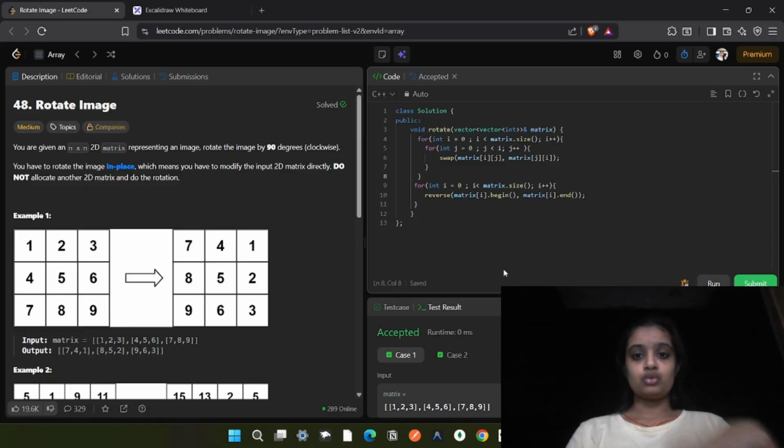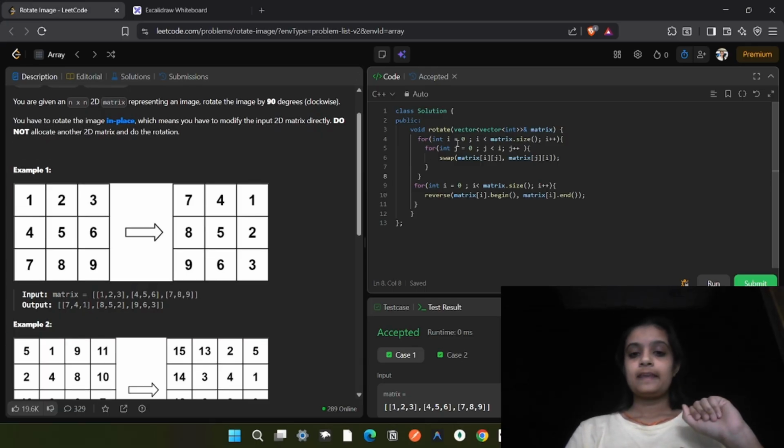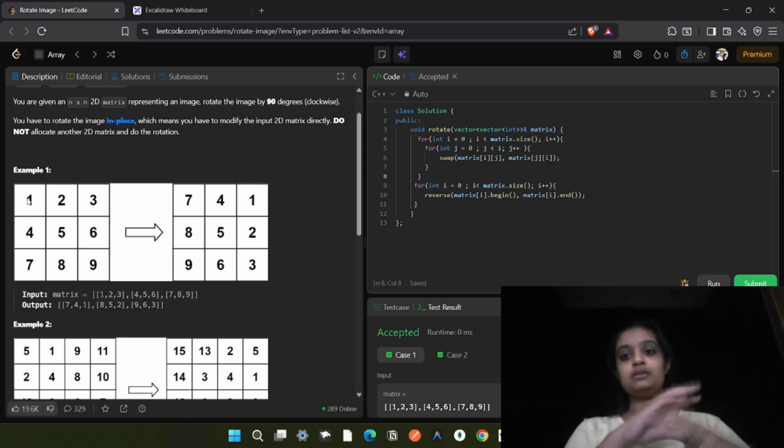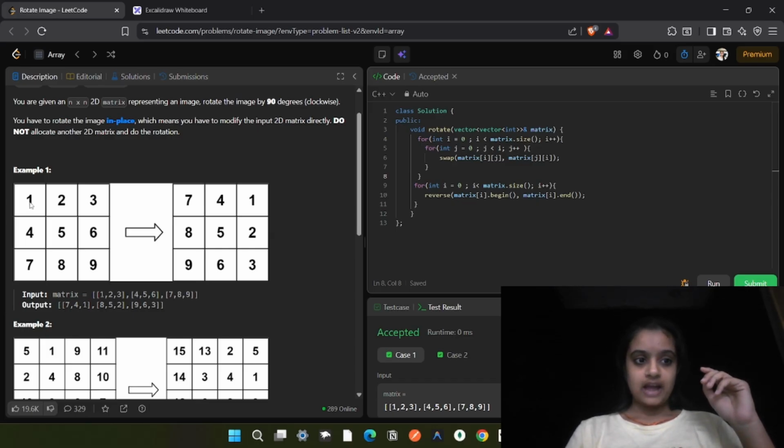If you have any doubt, I can explain it again. Let's assume that i is here and j is also here, but j will move only less than i. i follows the row and j follows vertically.